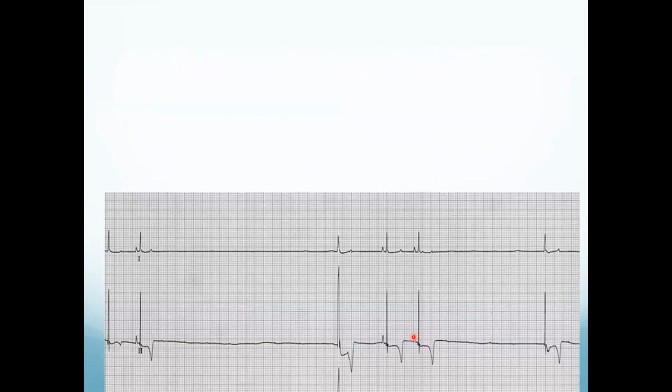All right. So now we've got some more examples. So who wants to take a stab at this one? So we've got leads 1 and 2 here. This is going to be a normal sinus beat here. And we've got all this time until we get this beat. And we have another 2 normal beats here, and then we've got more time before we get this beat. So anybody want to take a guess in the chat?